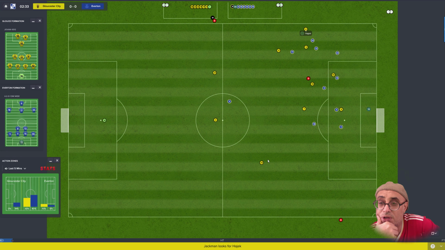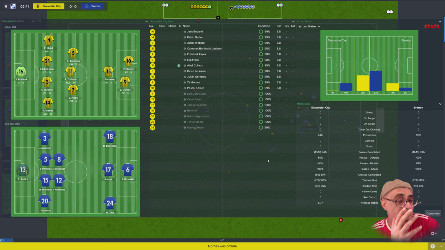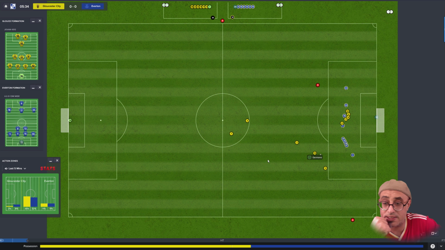Jackman with the ball. I keep forgetting what we're playing. Off to Zé Gomes. Zé Gomes is offside. Not bad. Okay. Everton are not playing defensively. So the advanced forward is not going to find a lot of space. Germano with the free kick.